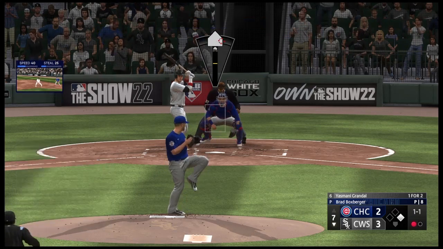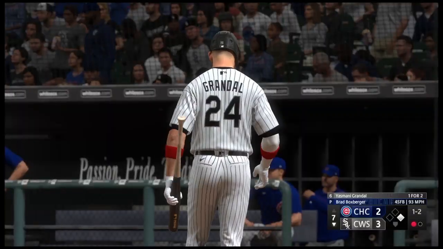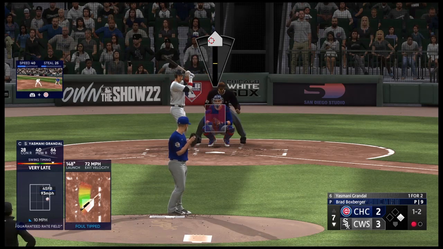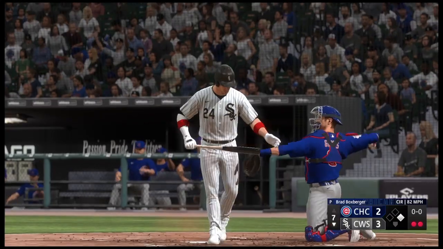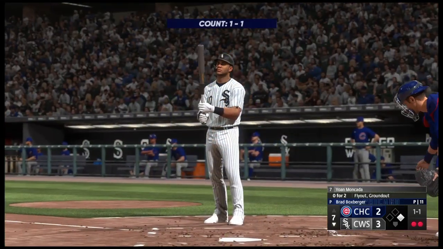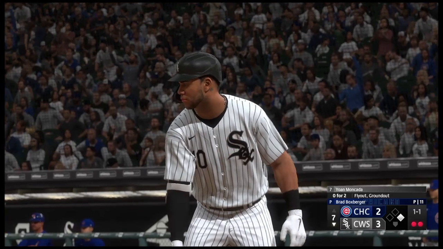Runner on at first with one gone. And now the catcher comes up to hit. Yasmani Grandal. Swing and a miss, and he got him. 2 out. Now Yoan Moncada with a chance to hit. Yoan Moncada.